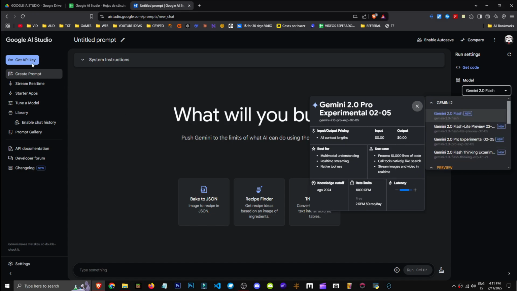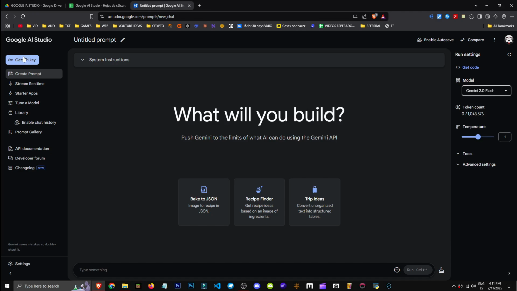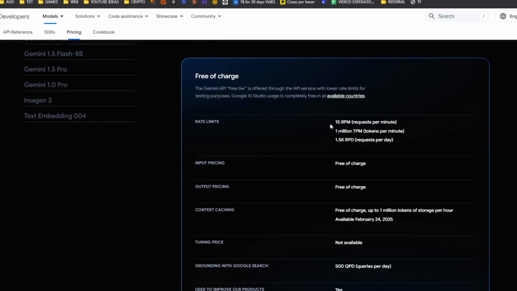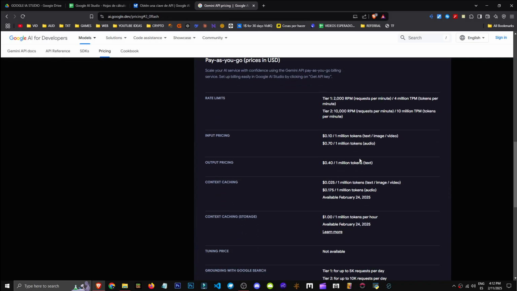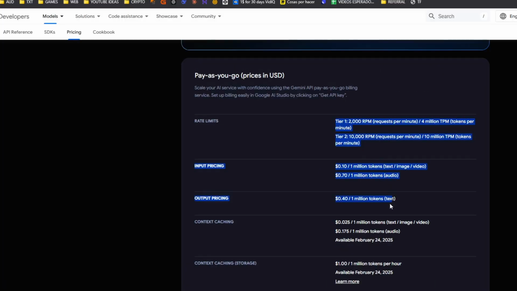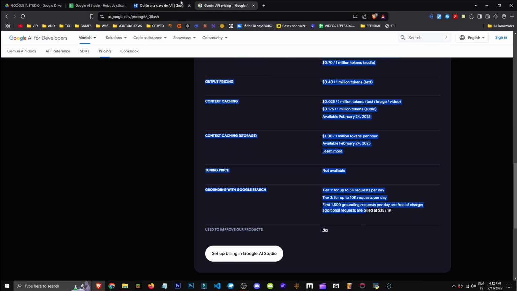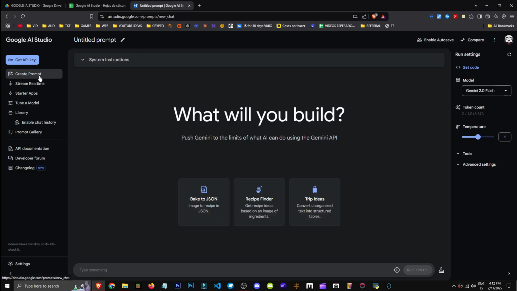As you can see, this studio is entirely focused on APIs. The APIs are currently paid. If we click here, it explains the pricing structure. They let us test it for free up to a point, but these are the actual prices, okay? Each model has its own pricing and computational power requirements.